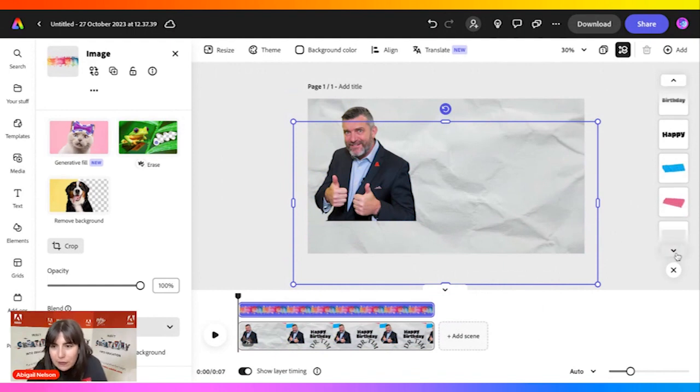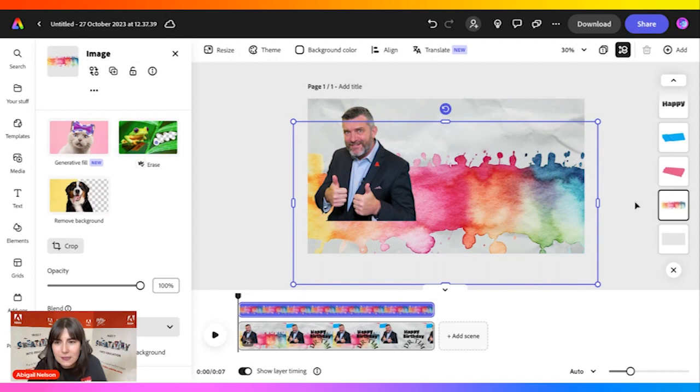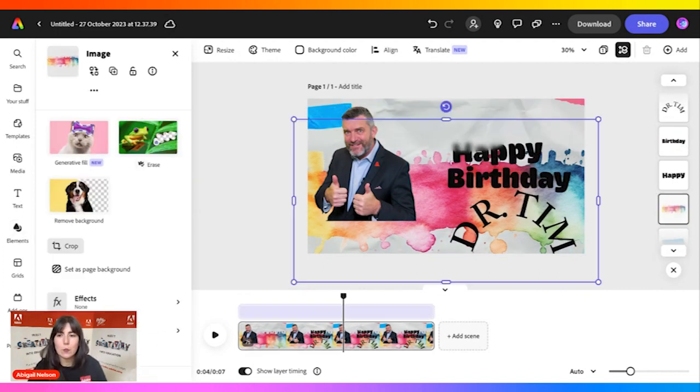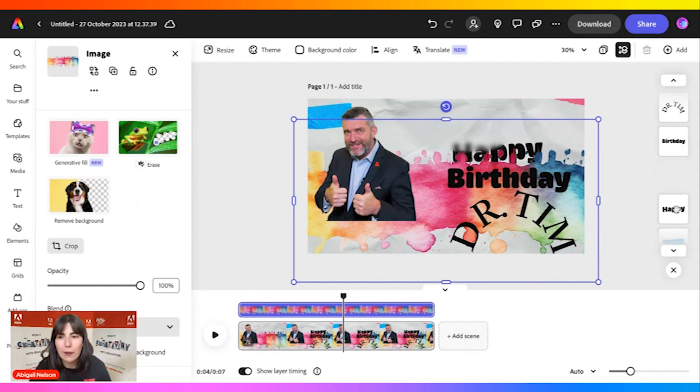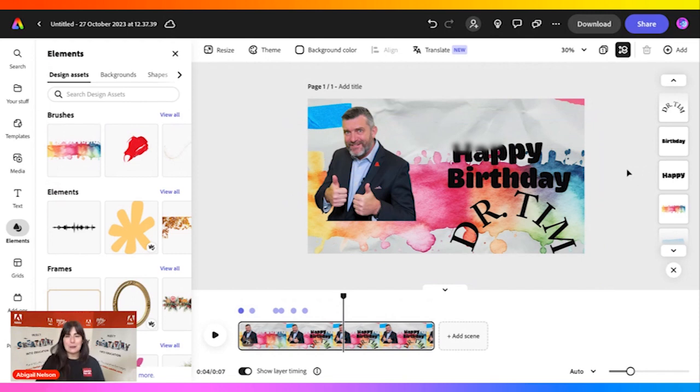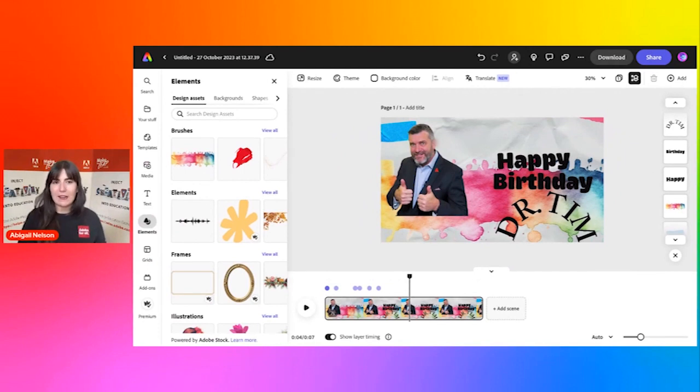We might have to play with the layers a little bit here by just bringing things up so that things can sit exactly where you want them to sit. And then we can see it all. So what we need to do is find where we want our layer to sit so that everything can be visible, just like that. So that looks great. I'm really happy. I like the colors. I've got a photo of Tim. I just need to do one more thing. And I think it might involve a little bit of audio.